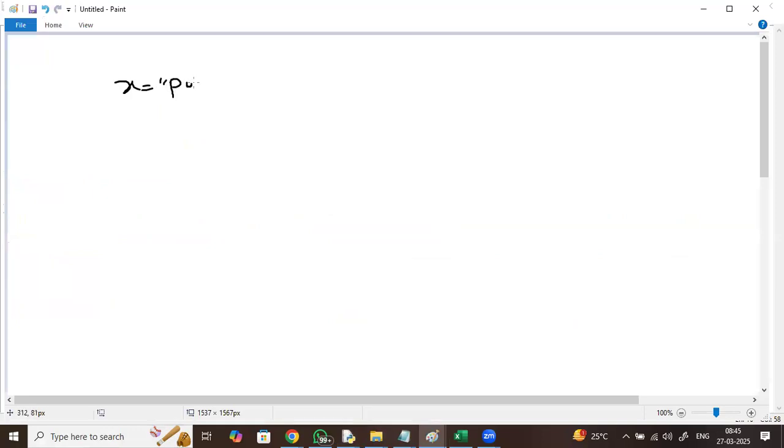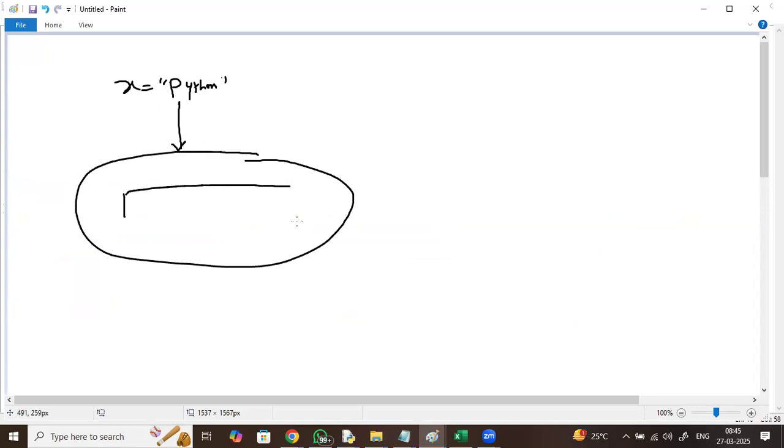X equal to Python. Internally, one object stores Python, which is going to have some address.